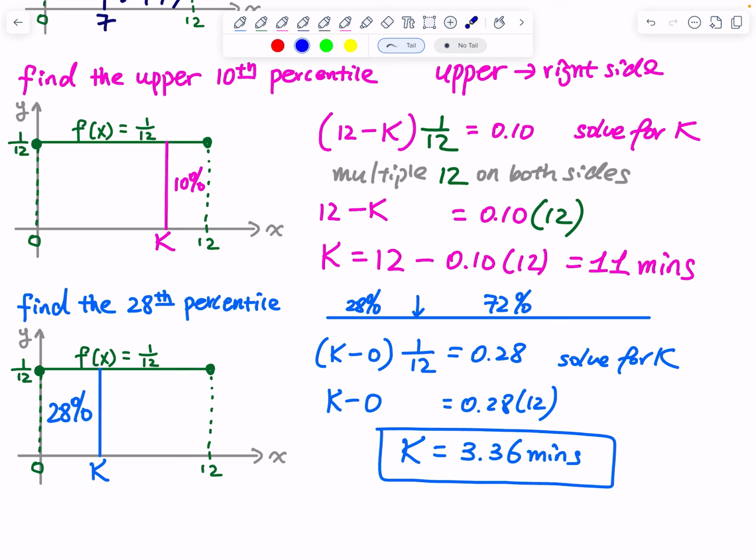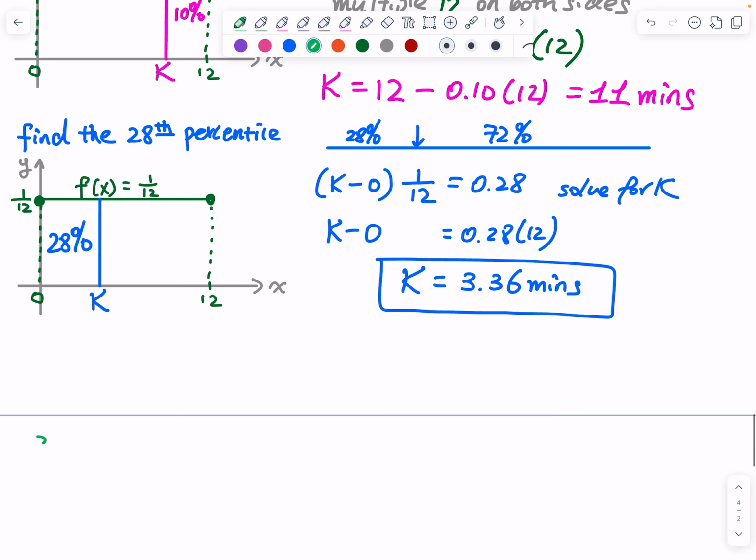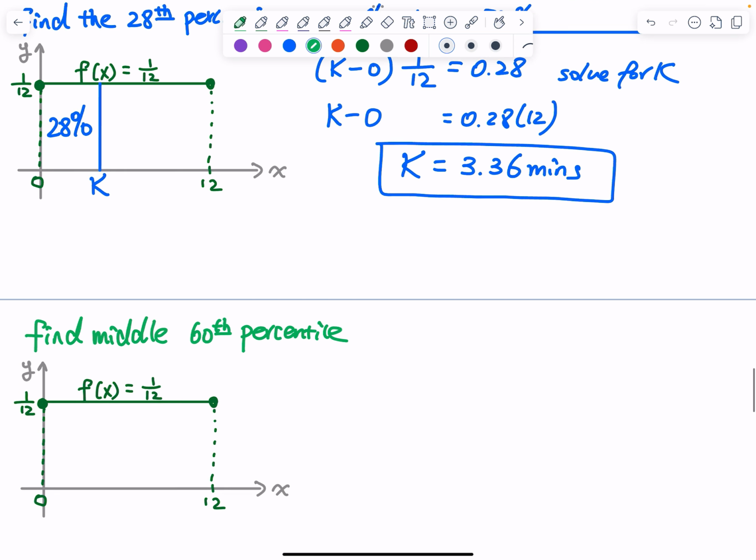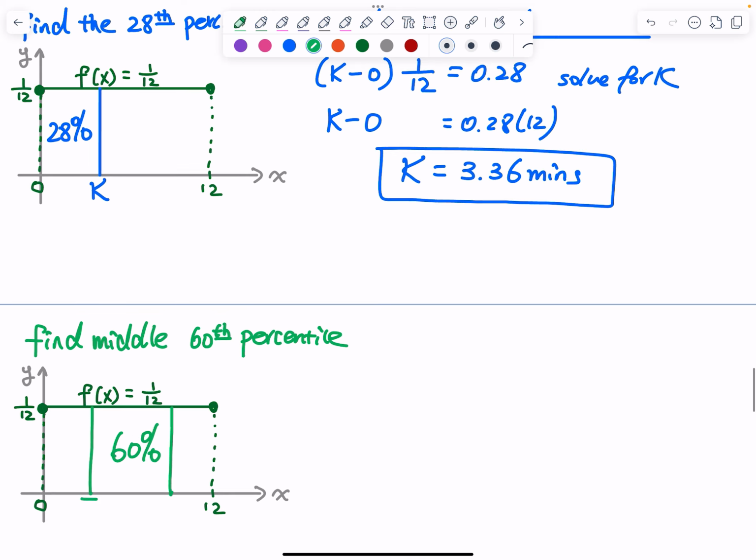But what about the middle? I haven't seen a problem asking for the middle 60%, but we are doing practice. It is good that you are able to solve this difficult problem. So let's find the middle 60%. All right, then we will paste this picture one more time, middle 60%. Then this time we will cut 60% right in the middle, but this will give me a J and then a K.